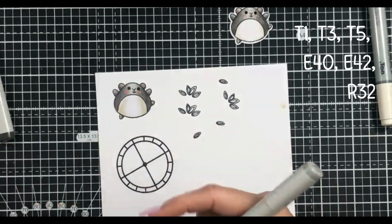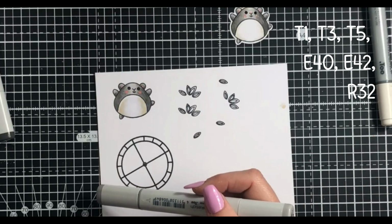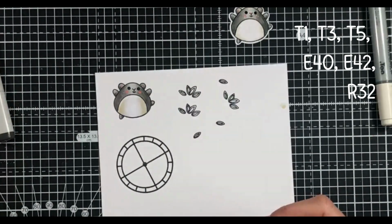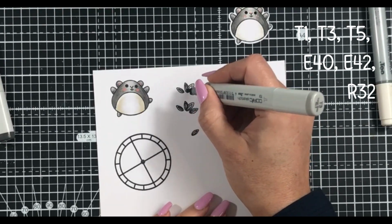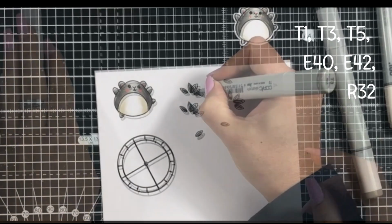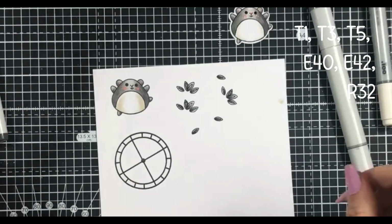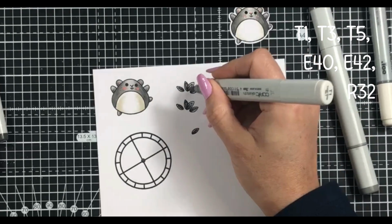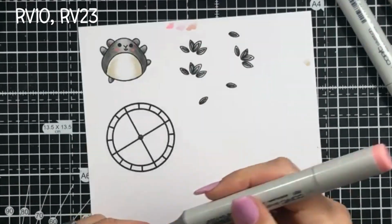I'm going to use the same shades of the toner grey just to add a little bit of colour to my sesame seeds. So I'm just going to use those darker colours right in the centre of those seeds, starting with the palest. I think I just used the T3 and the T5 for this because, again, they are super small areas to cover, so there's no need for too much detail.